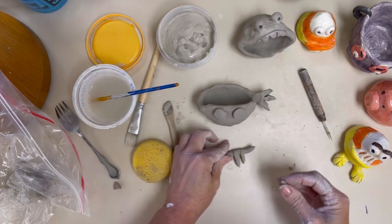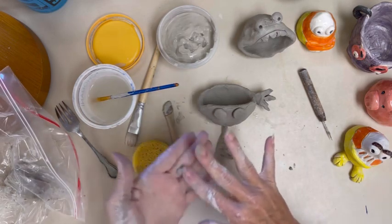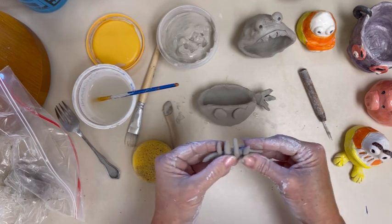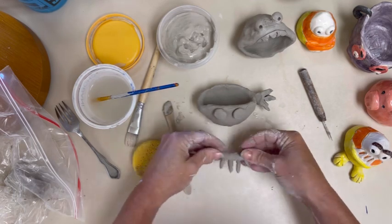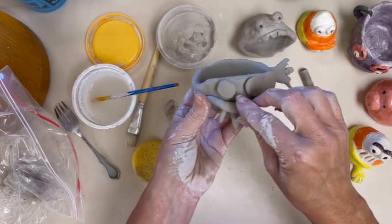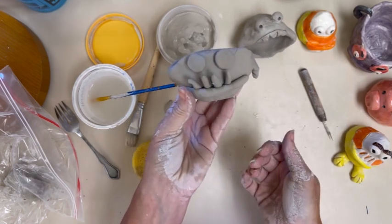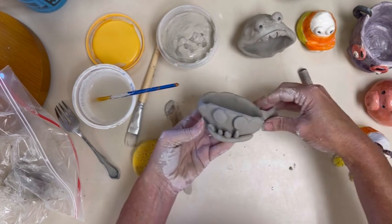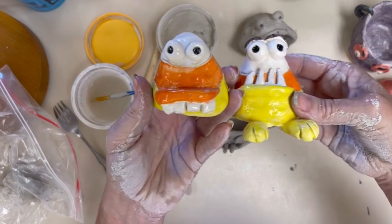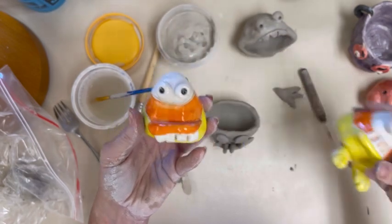And James DeRosso, who's the artist exemplar that we're studying, he talks about this trick. He calls it the overbite monster and the underbite monster. So if you've seen the Oregon art video about James DeRosso, you might know this trick already. But if I put this here, then his teeth go down like that, or I can flip them over and have the teeth going up like that. Isn't that fun? So that's something, oop, I've lost my hand. That's something I've done just to show you some differences here on my two candy corns. You can see how their teeth are different, and one's got the overbite and one's got the underbite.